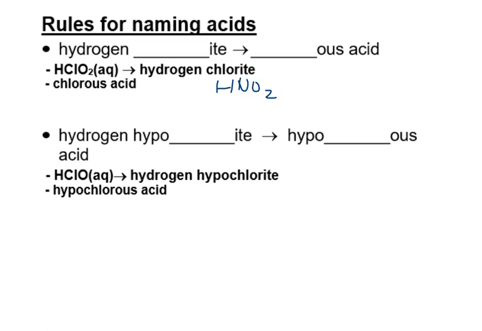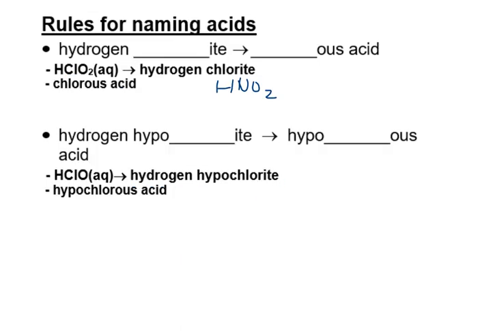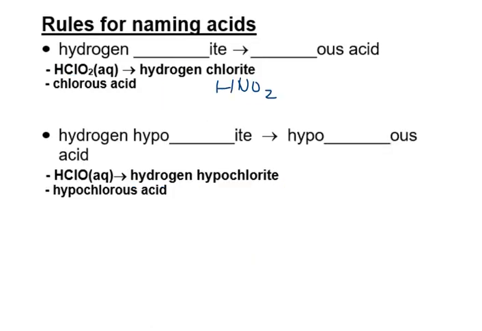That's it. Now, you don't need to memorize these even, because the basic rules are in your data booklet. There's five. There's the binary one, which I believe is listed. There's the one where the ate becomes the ic, and there's the one where the ite becomes the ous. All you've got to memorize is the extra fat version of per: we'll just put a per in front of it. And if you have the extra light version of hypo, just keep a hypo in front.